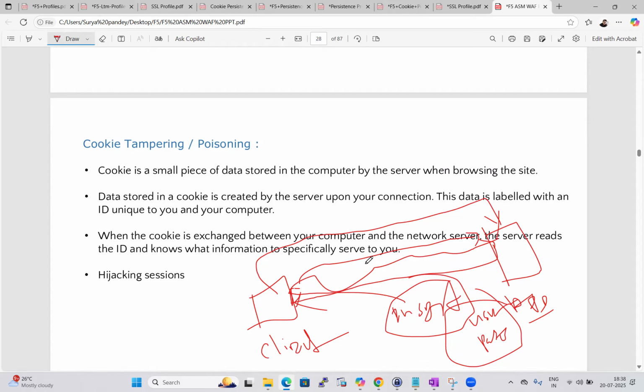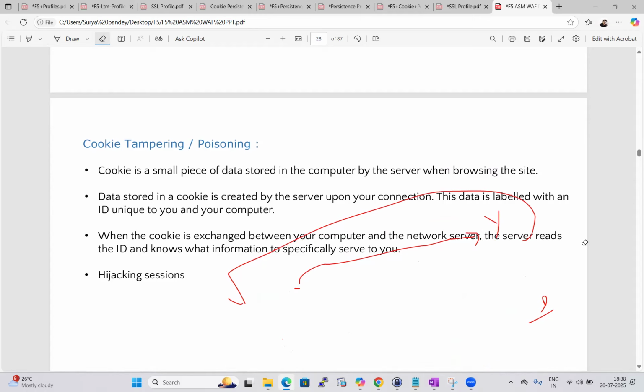Whatever contents the client is accessing from the application server, it is going to send to the client. So this is how cookies work, and how cookies are helpful in production.